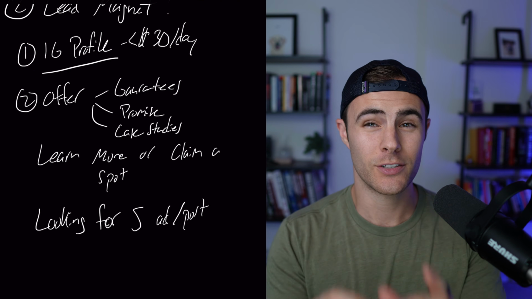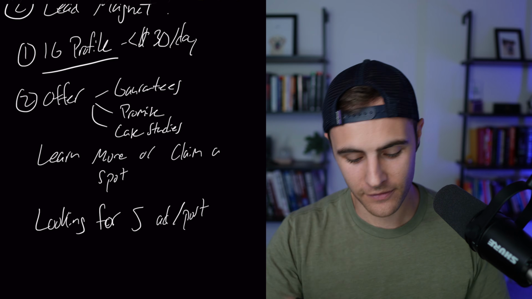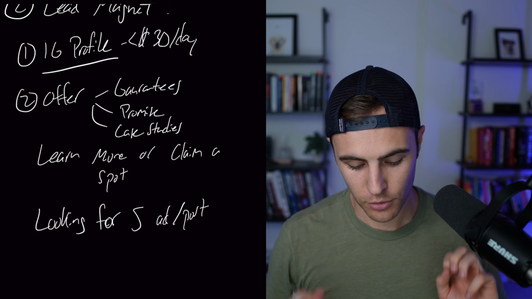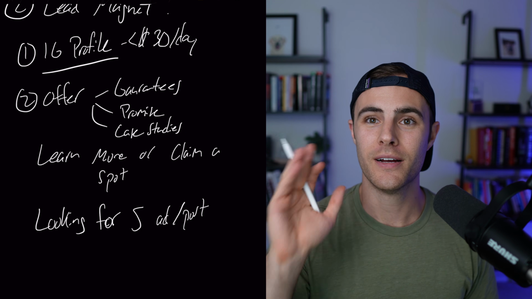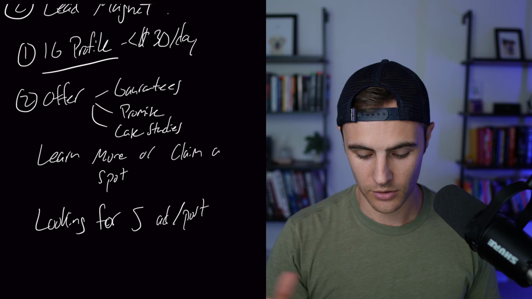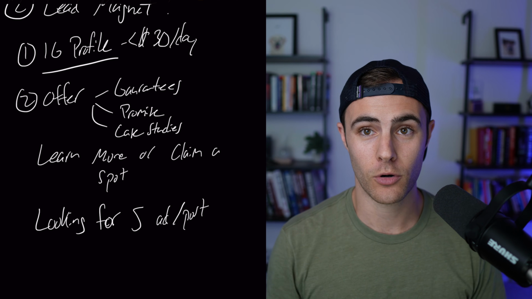And Cole Gordon does this really well. If you watch Cole Gordon's stuff, he does this really well, but it's just promoting his offer. He doesn't do it looking for 5, but it's promoting his offer, and it's got a strong risk reversal in there that gets people to say, yeah, I'm interested in learning more about this.